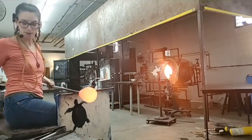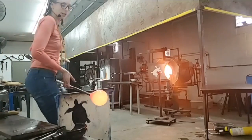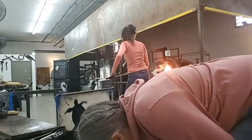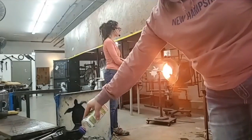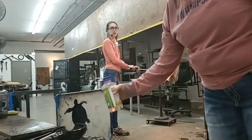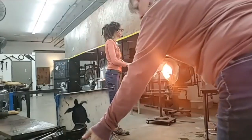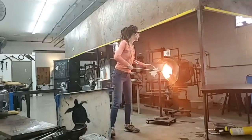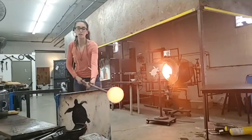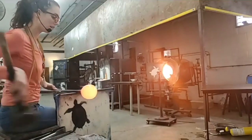Alright, bubbles are picked and we're ready to continue on. What I'm pulling out of the bucket of water behind me are called wood blocks. They're made out of fruit wood, usually apple or cherry, and they hang out in water, become really waterlogged. So when they hit the heat of the glass, they create a layer of steam in between the glass and the wood. So the glass actually rolls and shapes on the steam.